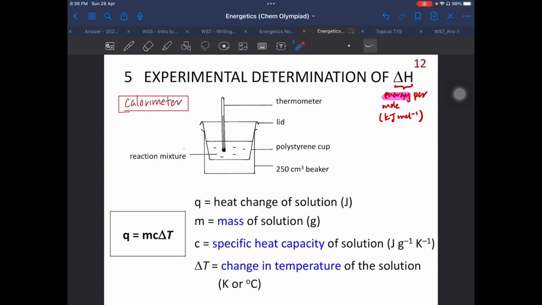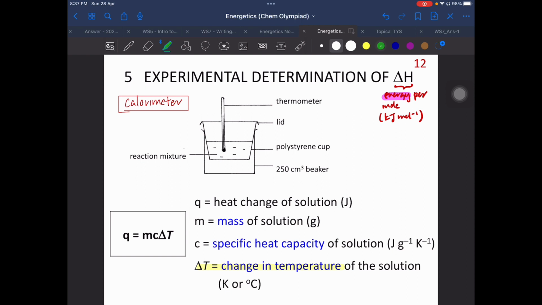So this equation that we'll be using now is actually this formula that you see over here, Q equals mc delta T, right? Delta T stands for the change in temperature, so I'm just going to highlight as we go along. Change in temperature. Assuming that this reaction releases heat to the surrounding, the thermometer will register an increase in temperature, right? So the increase in temperature will be so-called the change in temperature.